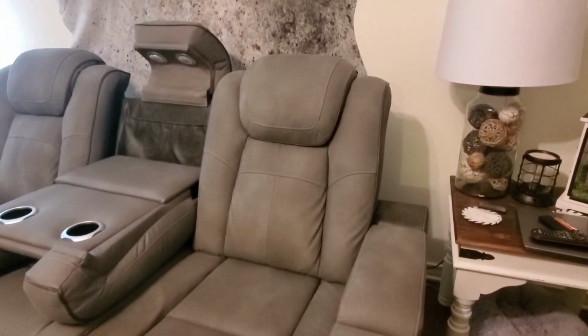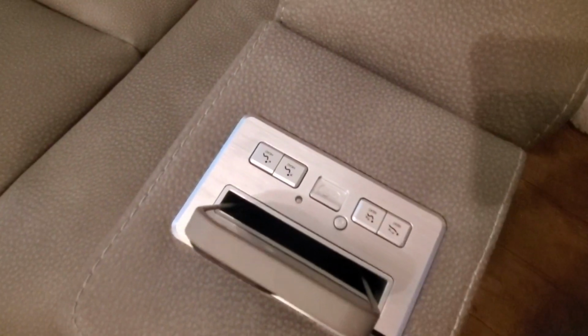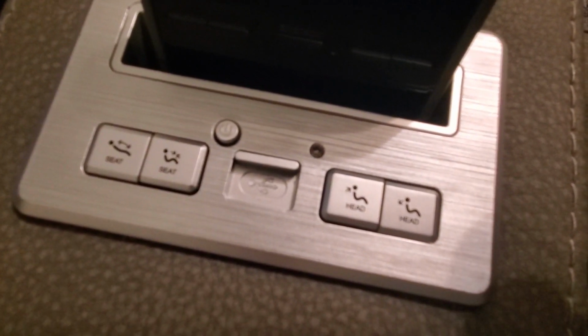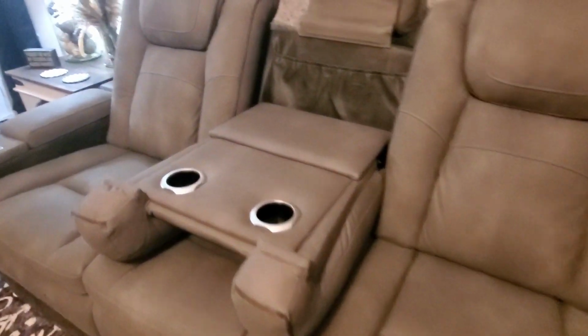It's super easy to clean and maintain, and that's perfect for a busy household or anybody who has pets within their home. The charging section here to hold your phone also has a USB port. That makes it super convenient when you're needing to charge your phone. The reclining mechanism works flawlessly, and the adjustable headrests are a really great touch.